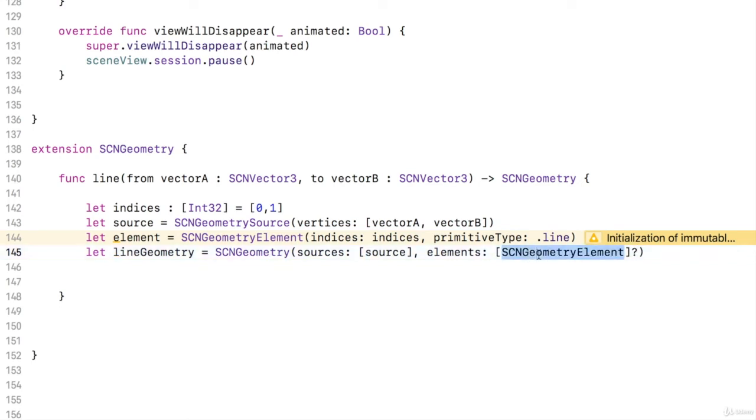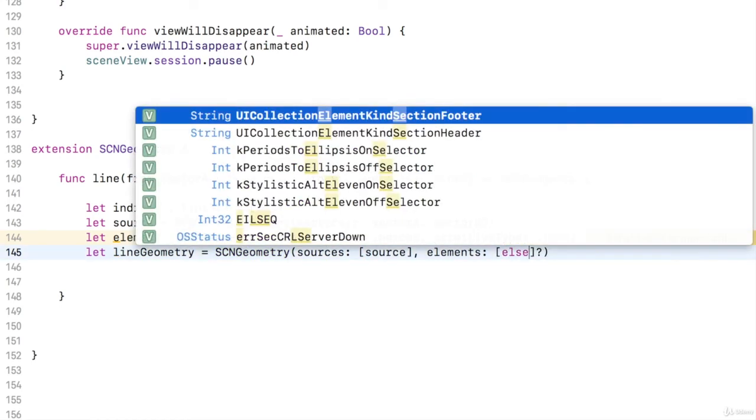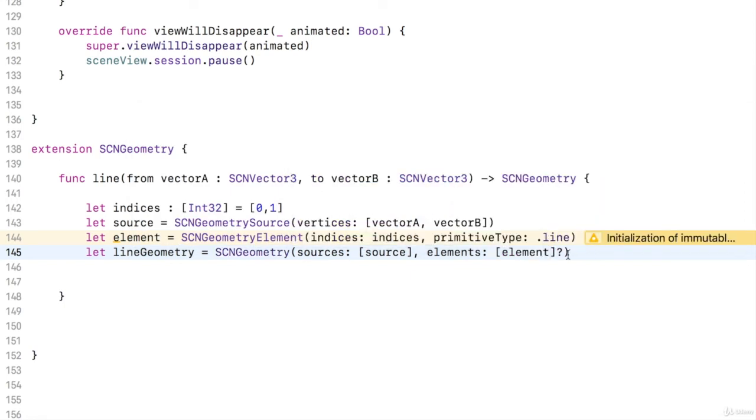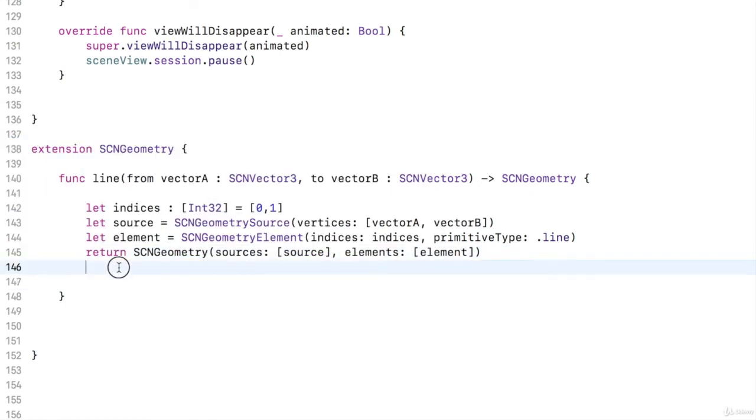So in here I just have to call my element like so. Okay, and we can pretty much just return this straight away. Okay, so there you go.